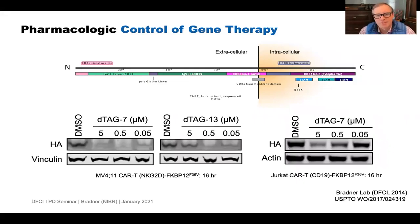Back in 2014, we got excited about this dTAG technology as maybe being therapeutically relevant. At this time, CAR T-cell therapy was emerging as a very active cellular therapy for blood cancers, in particular B-cell leukemias and lymphomas. And we were caring for some of these patients at the Dana-Farber and following the work of Carl June and others with incredible admiration. But many of these patients in Seattle on Juno studies and others were having severe neurotoxicity.